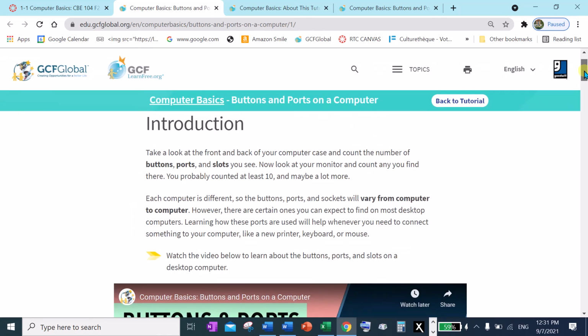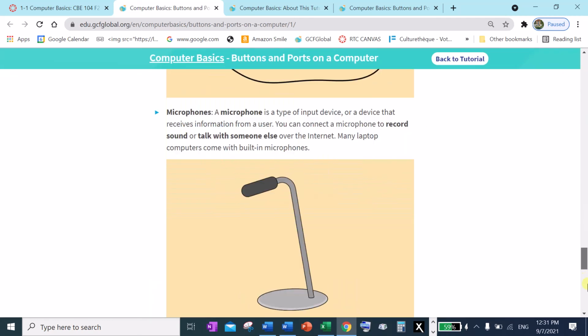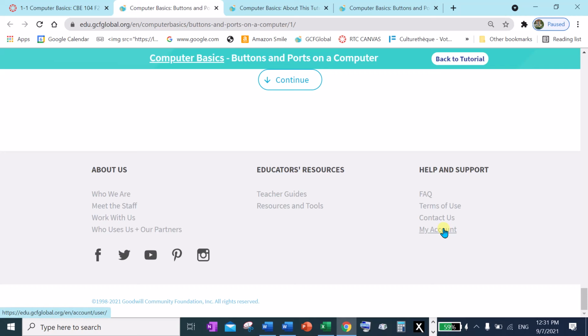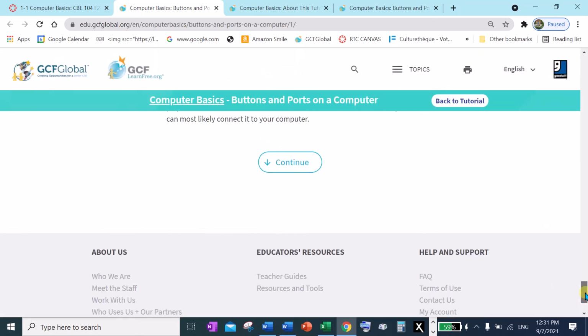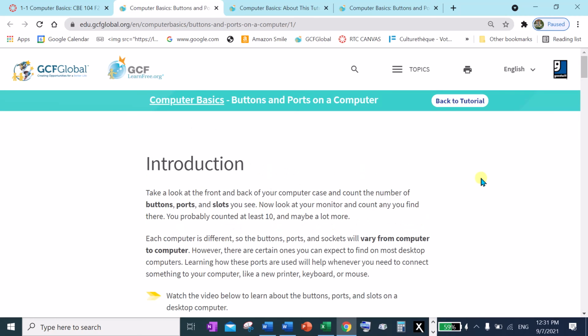So whatever way is easiest for you, but there will be a little login button up here, and if you don't see it to log in up here, it's not on this page because I'm already logged in over here. But there will be a little login place here, or you can go way down at the bottom, click on my account. And I think actually that once you log in, it keeps you logged in until you turn off your computer. So you just have to do it once. I'm not really sure, but it will say logged in.